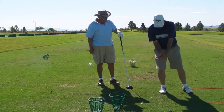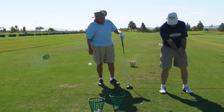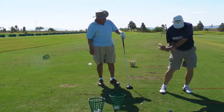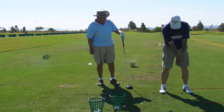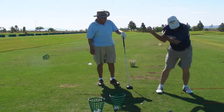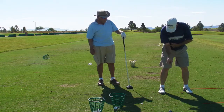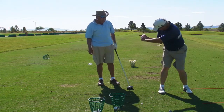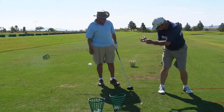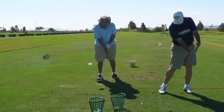Because this here doesn't really work with the slide. It almost creates an early turn. You make just a little turn, and you can get the transition right back. It was just really quick, but you were using that quickness to your advantage. I really like this quick transition that you were doing, which is all circular. Remember, all this is a circular movement. It's not lateral. And that requires this floating early. When all these circles are small, you can have that quick transition. Every once in a while your club is still open.